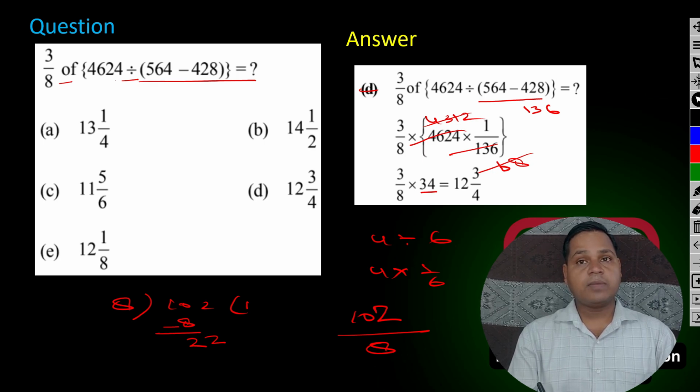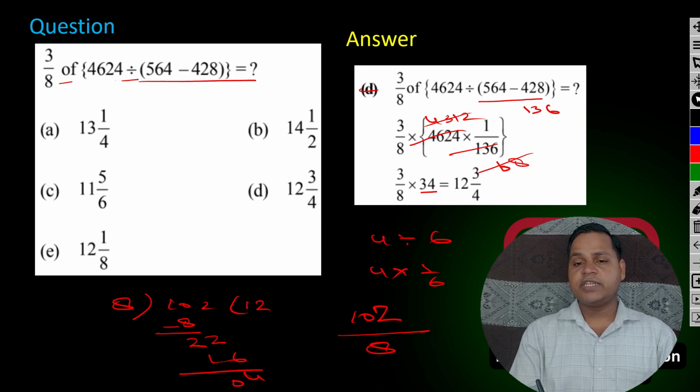24, that means wrong option. So 8 twice is 16, so you can subtract here and you get 12 options. Then you subtract and you will get 4, that means 8 into 4, and here we get 1 minus 1 is 0, that means here you get 12 and 4 by 8. So this is the right way. In this way 12 first comes and then 4 divided by 8. This is the correct option of this question. So we get option D.